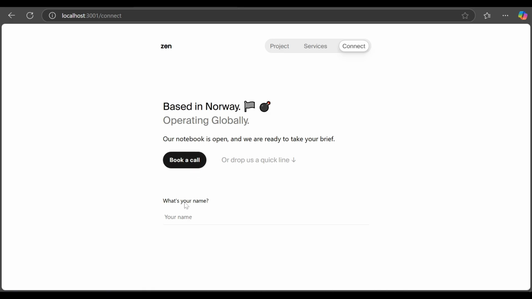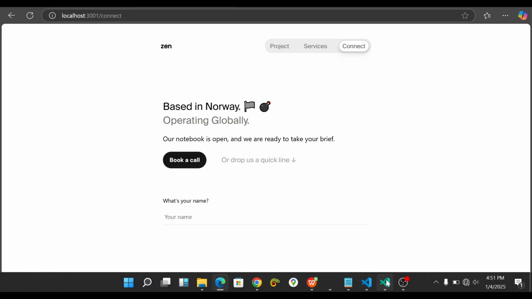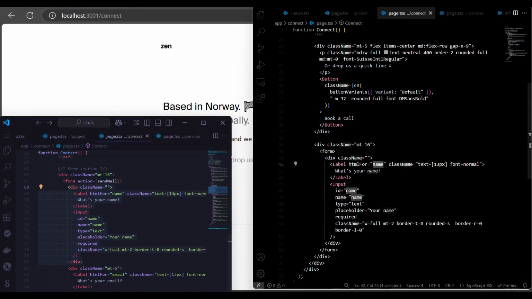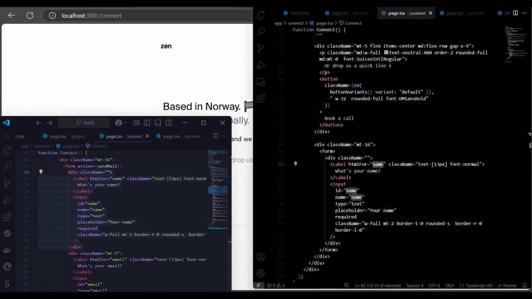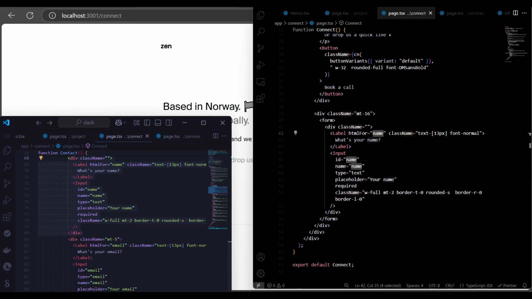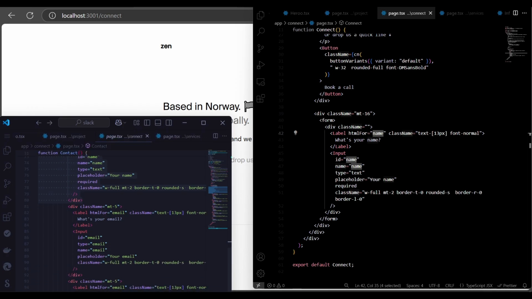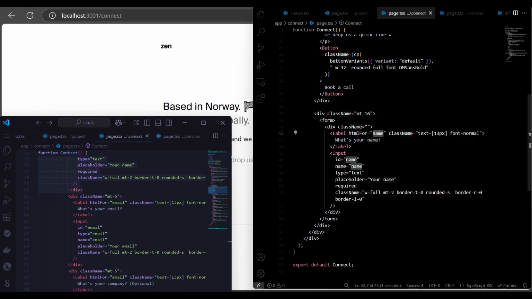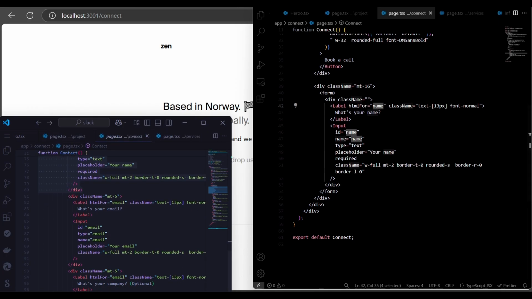So as you can see, when I click on the title, it automatically places the cursor there. When I click on it again, I don't need to click here directly. When I click on the name, it will automatically redirect. Okay, so let's copy the... So right, we're done with the first label. Then we are going to do the second label.